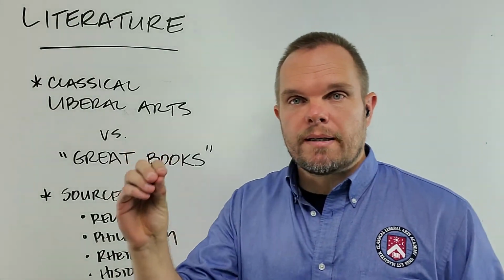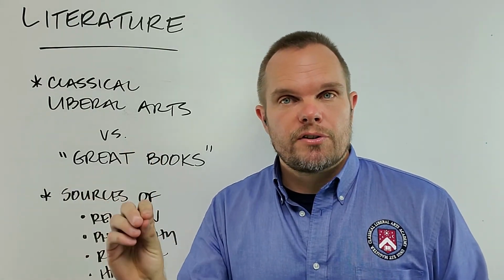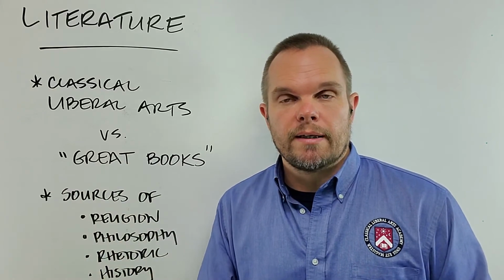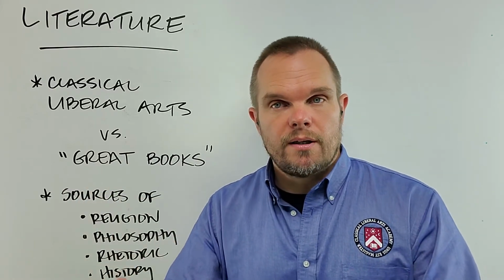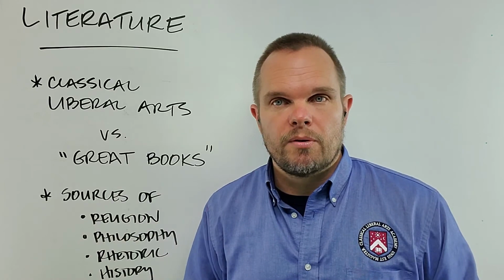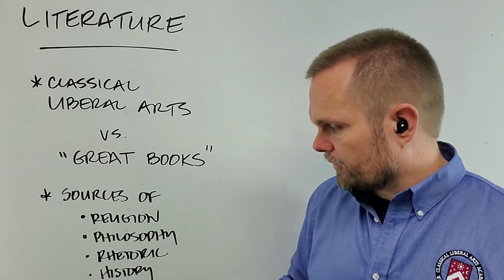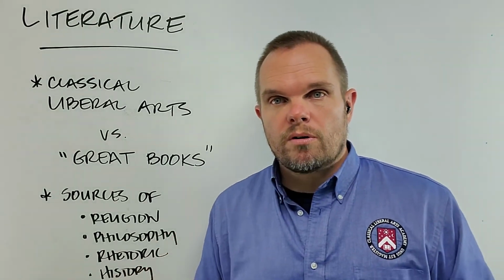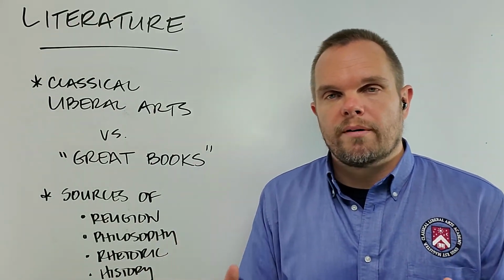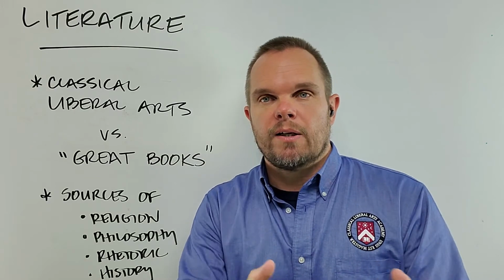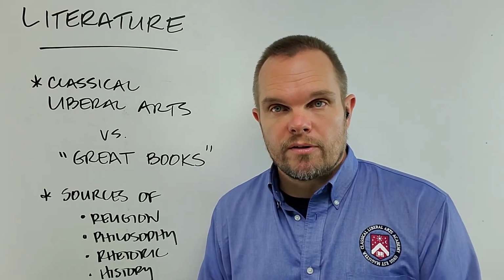I'll ask the kids to make a list of figures of speech that they encounter in the reading that the author uses to accomplish his goals in communicating in his work. We'll list figures of speech and things like that. And then lastly, historical information. What important historical information can we glean from this work of literature?